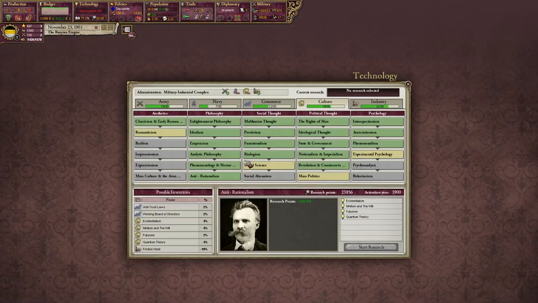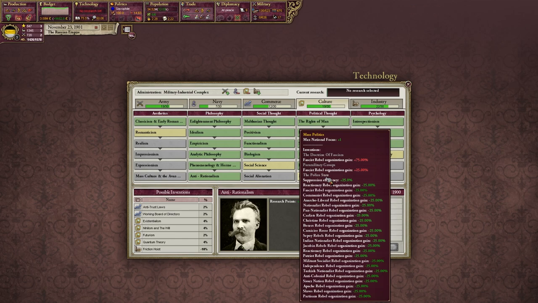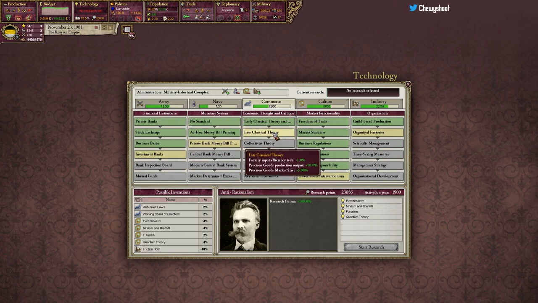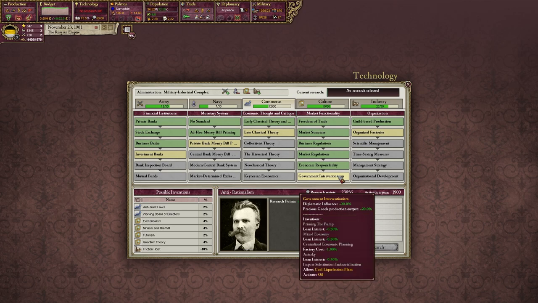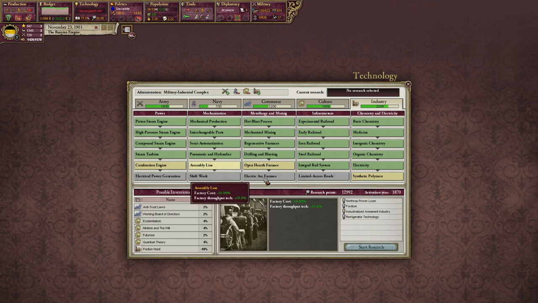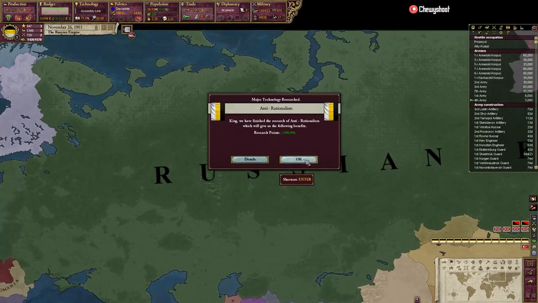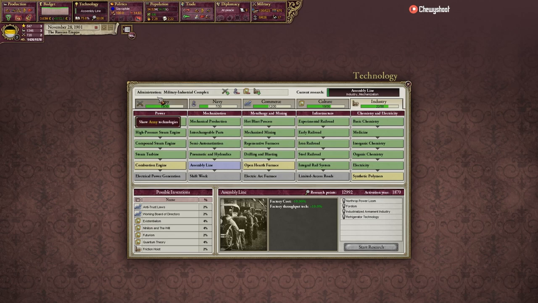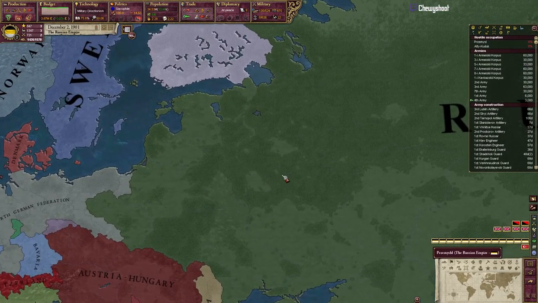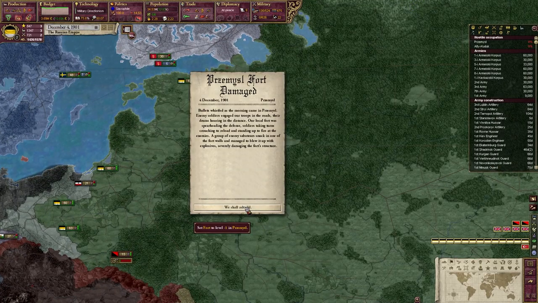Look at that. 50 research points a month. Absolutely insane. Fascist rebel organization rate. Suppression. None of that is particularly useful to me. Get a little more throughput tech. Well, actually, I lied. It's time. Gas attacks. We need that tech. We shall rebuild.